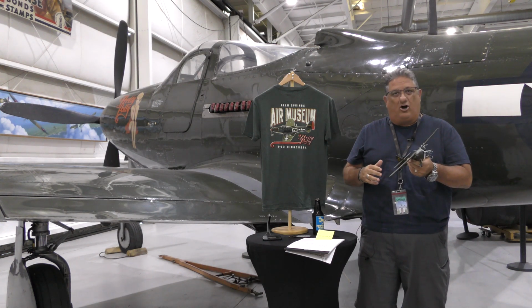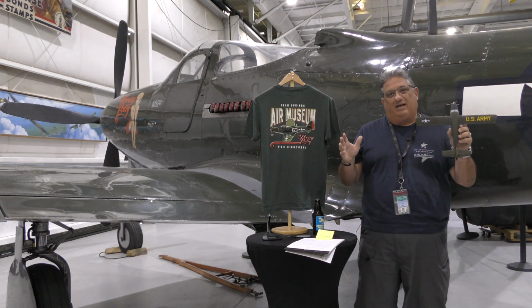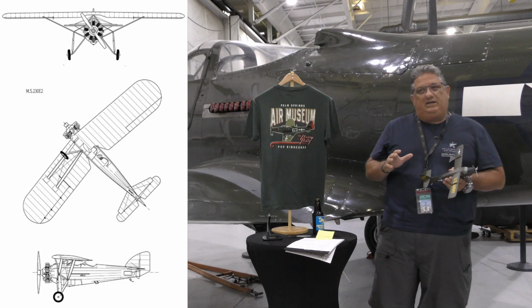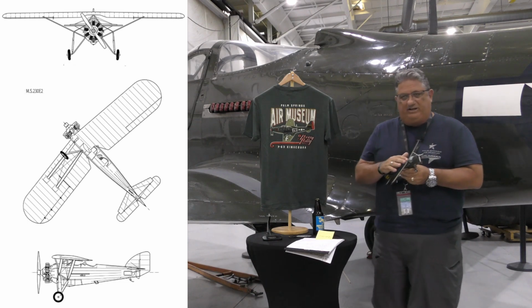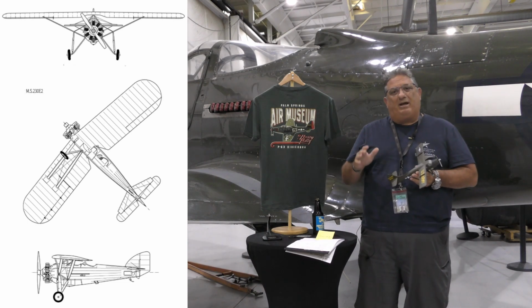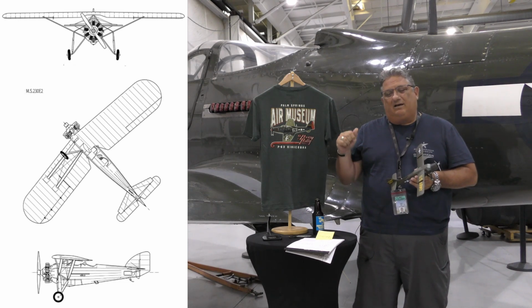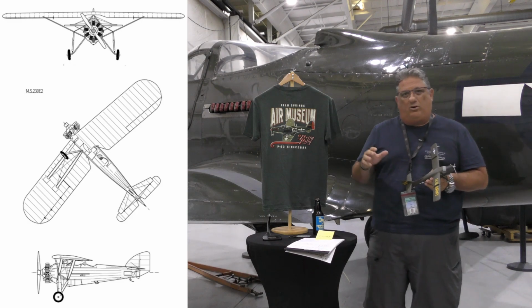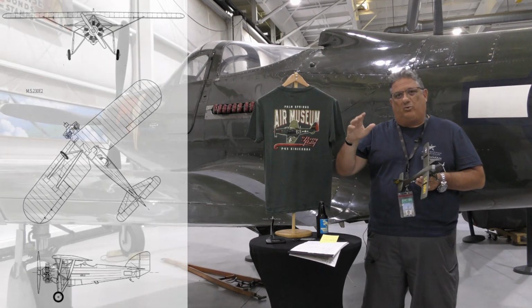Now, this is not a 230, but it is a high wing. This is actually an Otter, but I'll throw that up. Greg can throw up a plan view of the 230. Now, the interesting thing about the 230 is that high wing, it's a parasol wing. And in the edit, I would ask Greg to throw up a cutaway or a demonstration of a parasol wing.